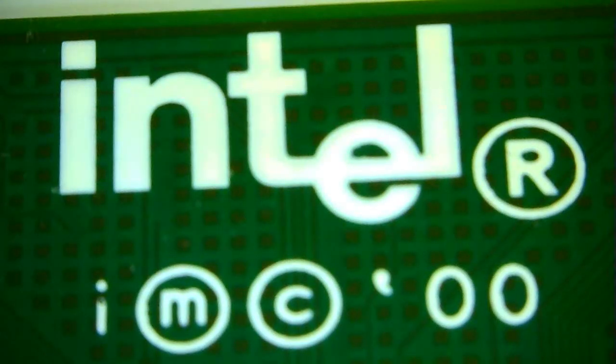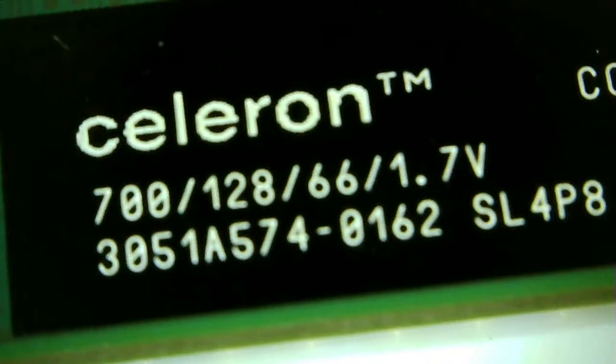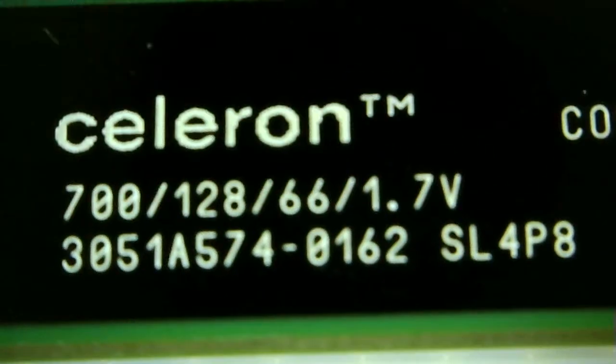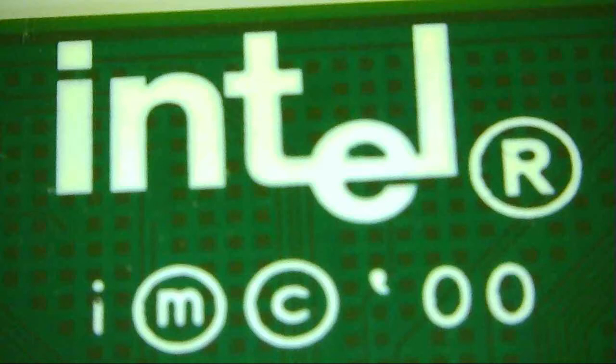Over here we have a processor, an old Intel processor. And you'll see what kind right over here in just a second. It's an old Celeron 700 megahertz processor. 66 megahertz front side bus. And there's a still shot of the Intel logo.